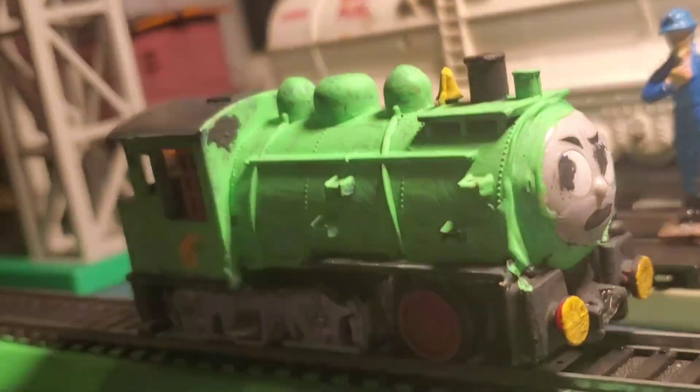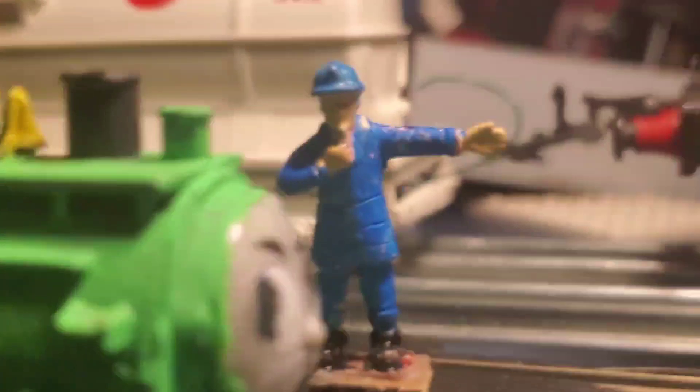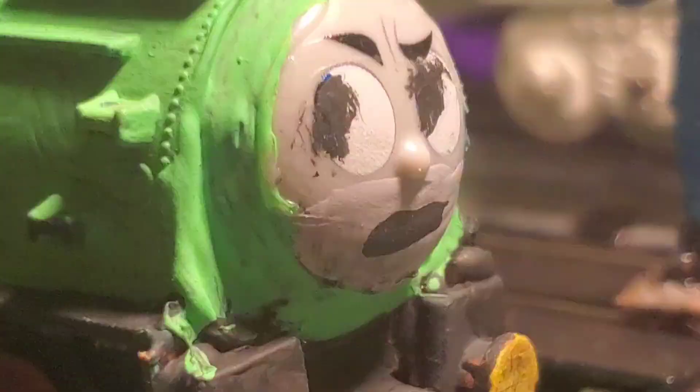His front wheels are red, and only his front wheels — his middle and back wheels are not. He has red window frames. He's got sixes on both sides of his cab and on his bunker. He's so hard to re-rail. He can go around corners decently. He's got a bell. His funnel's been repainted a few times. His face is basically enclosed to the boiler a bit. And then we've got his buffers.